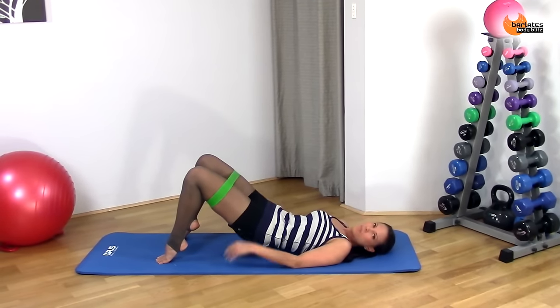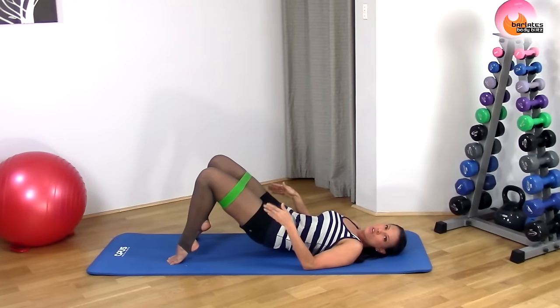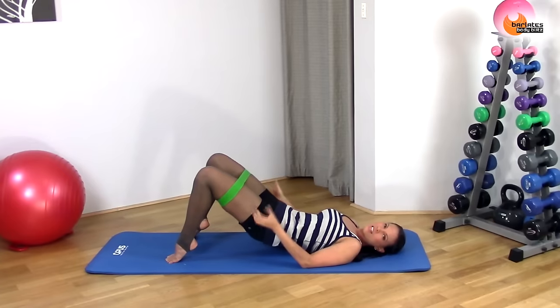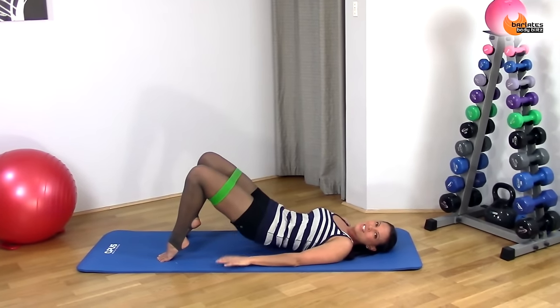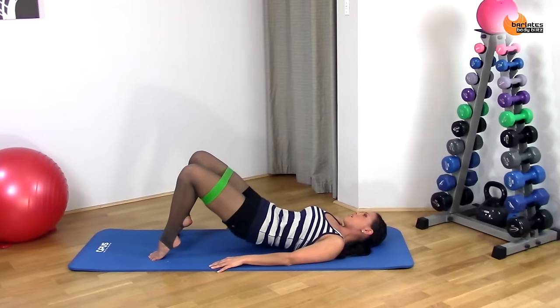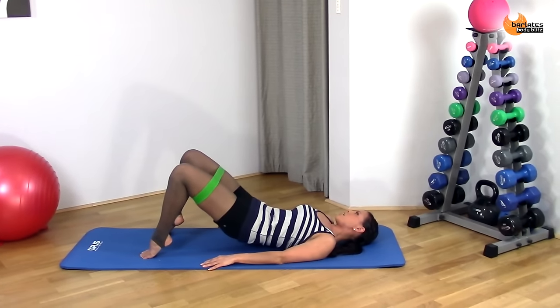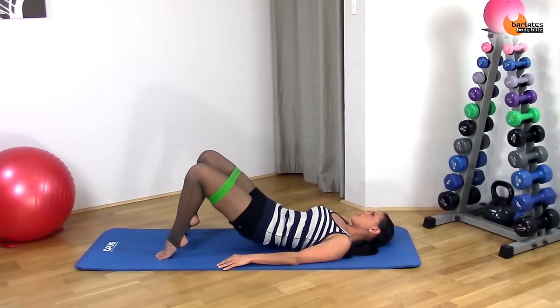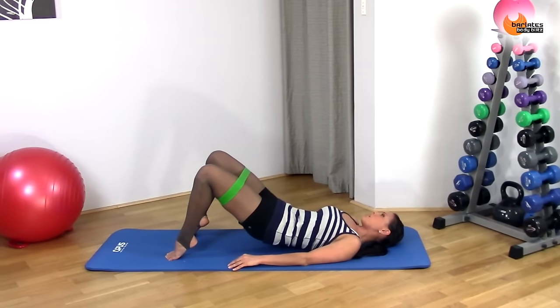8, 7, 6, 5, 4, 3, 2, 1. Now stay up there, keep the tuck, and we're gonna do those fast ones, little ones, in, and in, and in and in. Squeeze and squeeze and squeeze. Tiny ones staying high. Really burning it out. Keep going. You're hardly letting up on that squeeze at all.